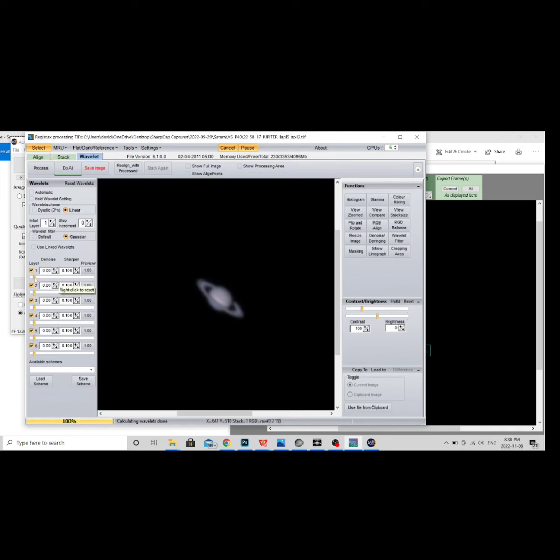So here I just want to show you how I did it. So this top one here, layer 1, I just sort of brought it close to the top, and you can see already a huge difference. Now you can clearly see the separation of the rings. You can see more detail in Saturn itself. The second one, not as far, but again, slight improvement. We want subtle, slight improvements.